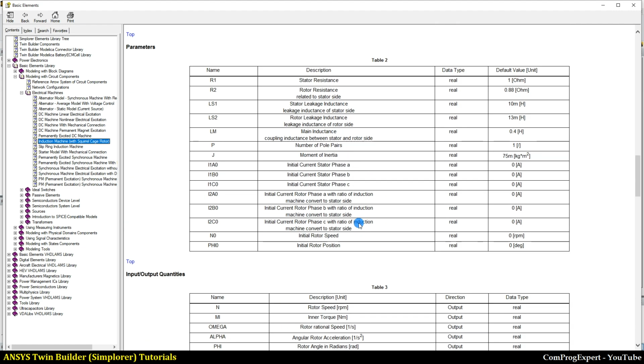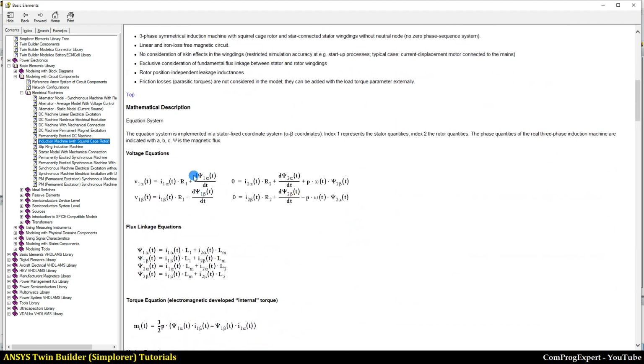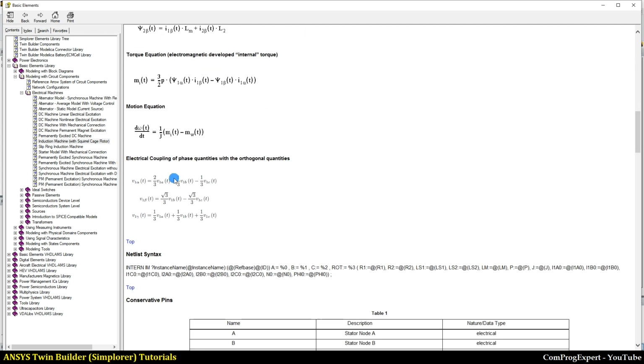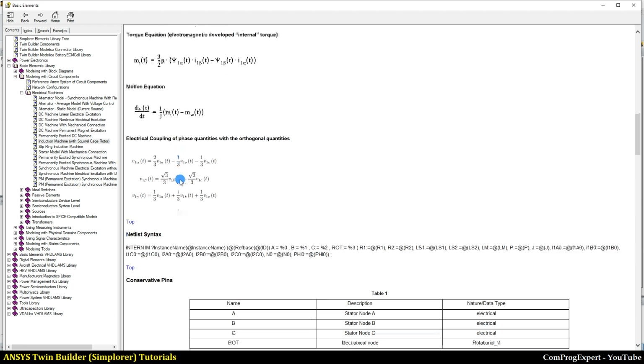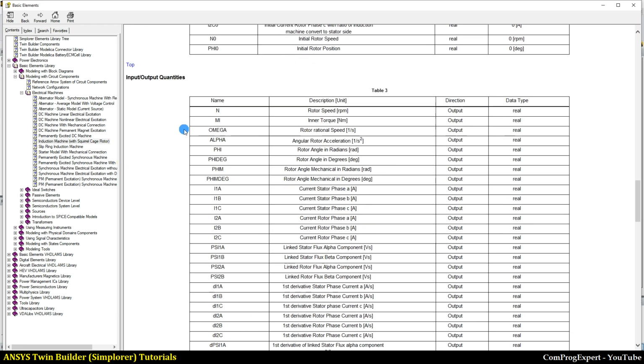So you can see the modeling procedure, voltage equations, yes, in 2-axis reference frame, and this is the torque equation, the mechanical equation, and the transformation that we have.